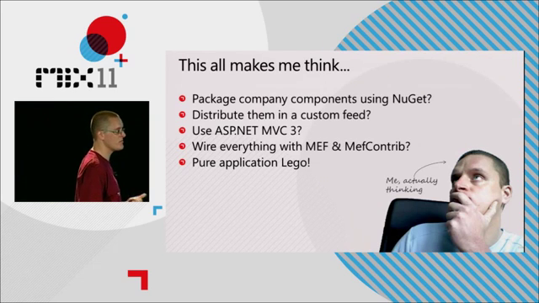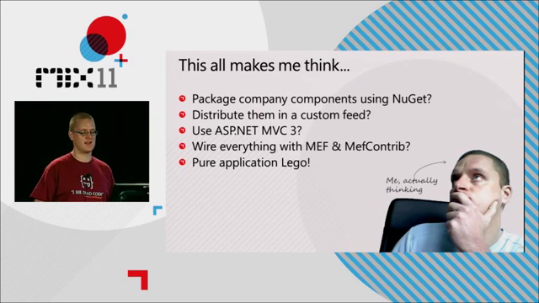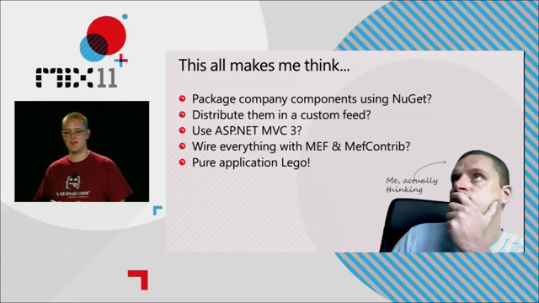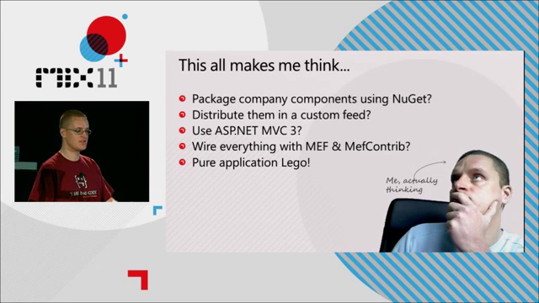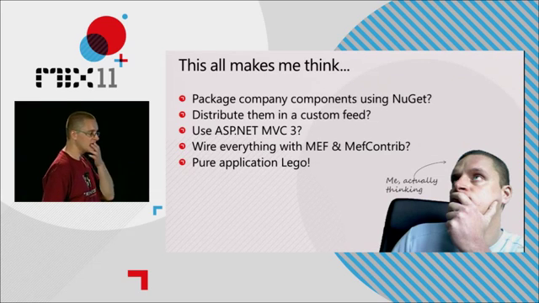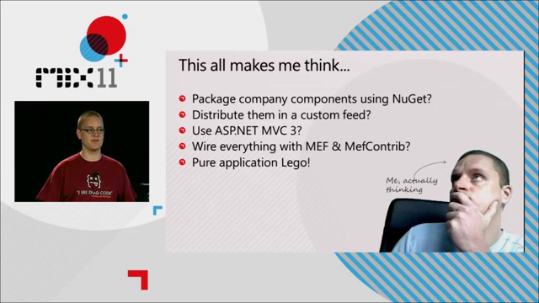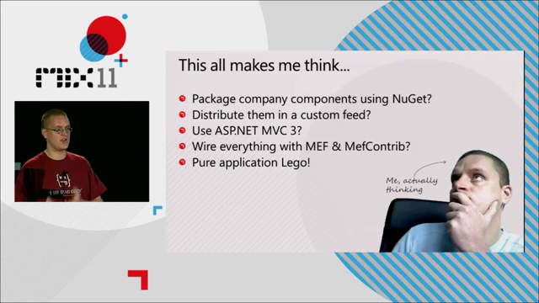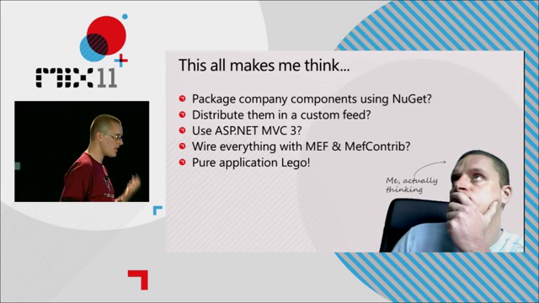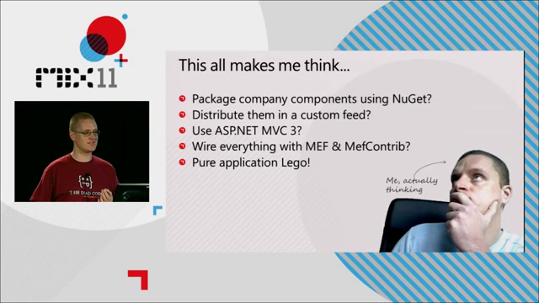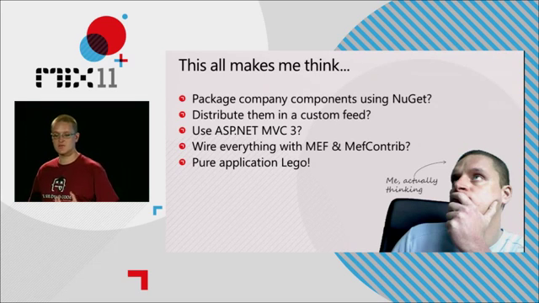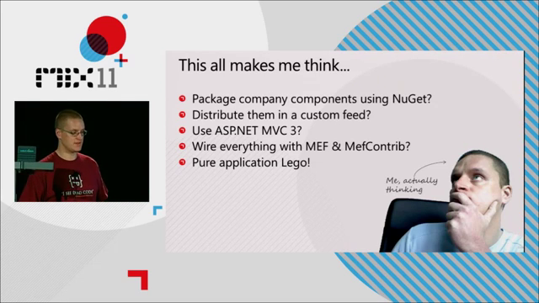If you can package components using NuGet, and imagine you can package your own company components. So imagine you're a company and you're building a lot of line of business applications within that company. Wouldn't it be interesting to just package some default components like, let's say, an account controller or an authentication provider, a default company-wide theme, something like that? Wouldn't it be interesting if you could just distribute all that in your own feed? So host it within your company and provide it to every developer that wants to use it.